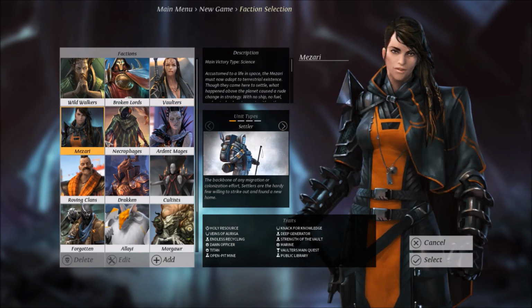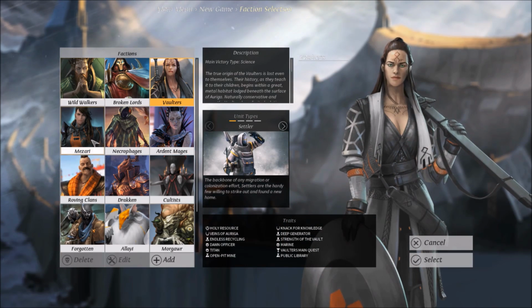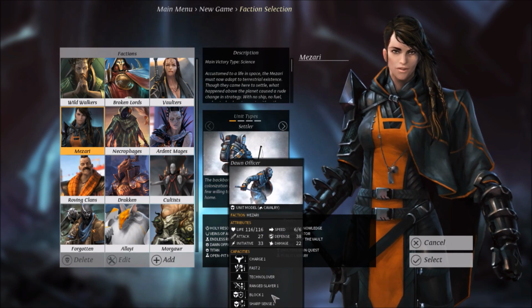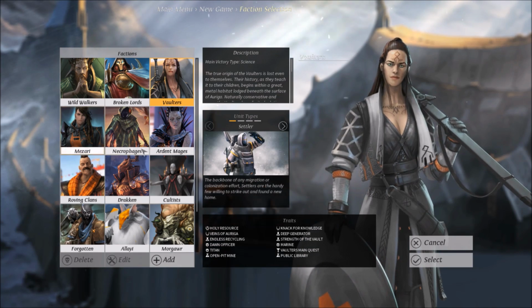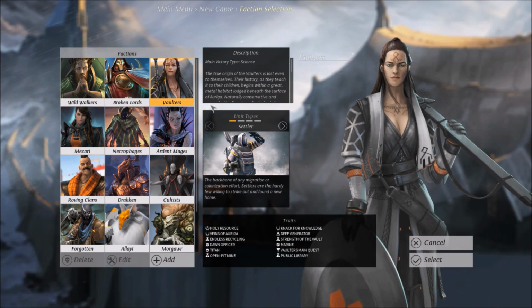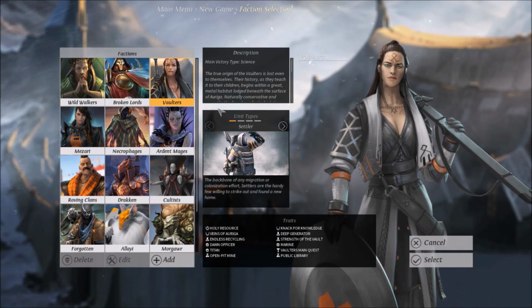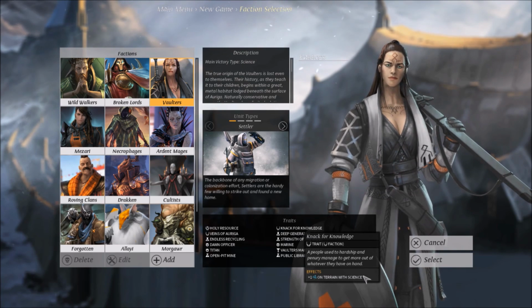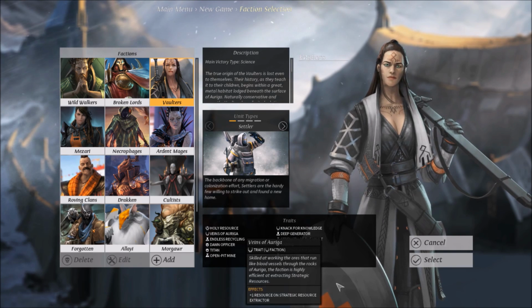Vultures and Mezzari. So first thing, Vultures and Mezzari are the same faction. The only difference is the skin, and I think maybe a couple of different stats between their units. So they're pretty vanilla as well. They're research oriented, as you can see. Their victory type is the science one. They've got Knackful knowledge, which gives them extra science on terrain with science.